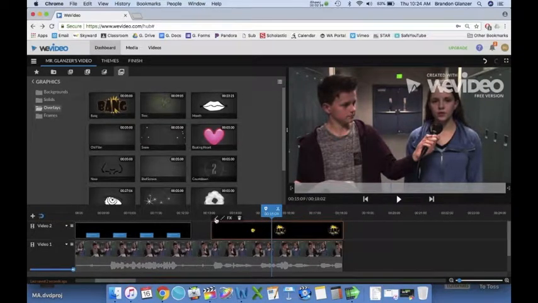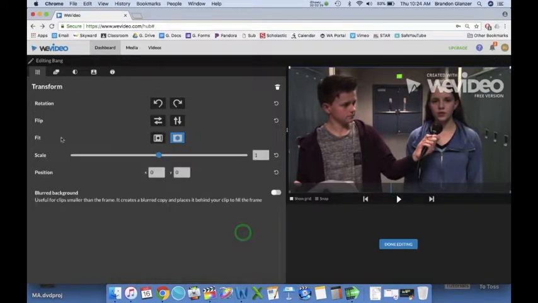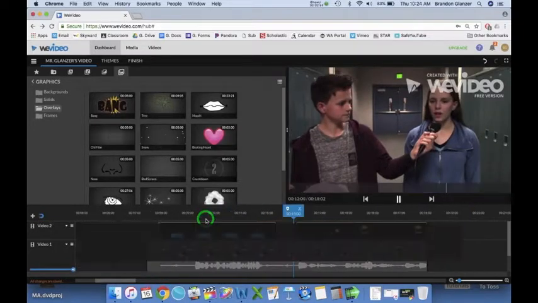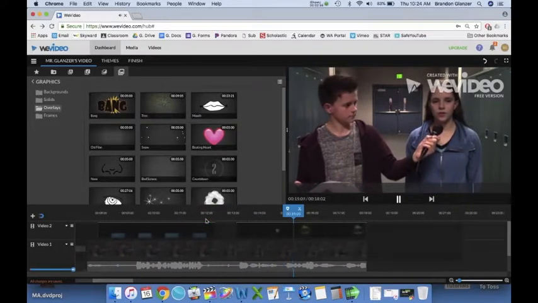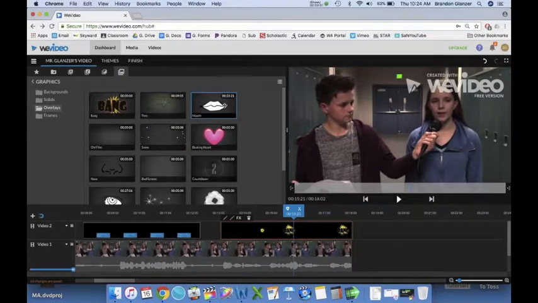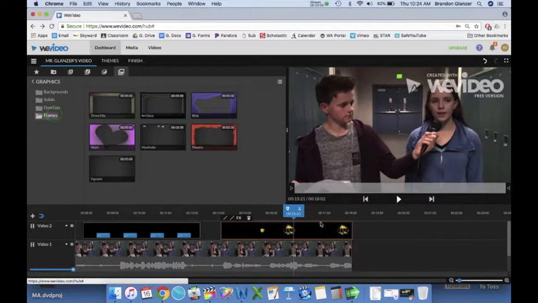You can change the pencil button to edit it or double click it to edit it. Maybe it's too big, you make it smaller like that. See the frame right here? You can't see it right now, but it's within this frame. So if I shrink it, it's a lot smaller and I can move it over like in front of Coulson's face, hit done editing, and now see what it does. Ah, there it is in front of Coulson. Overlay. There's a bunch of different ones, a tree, mouth, heart. You can play around and check them out.